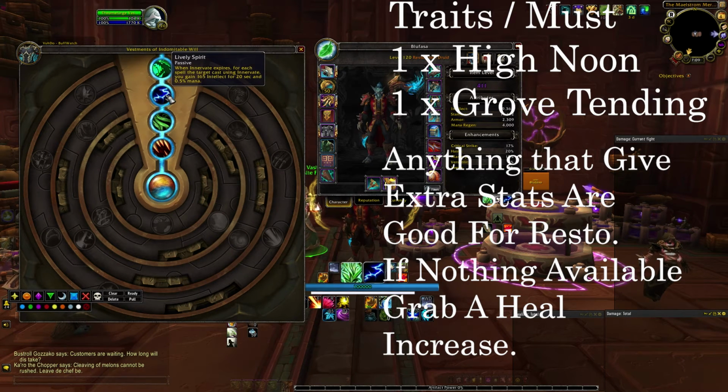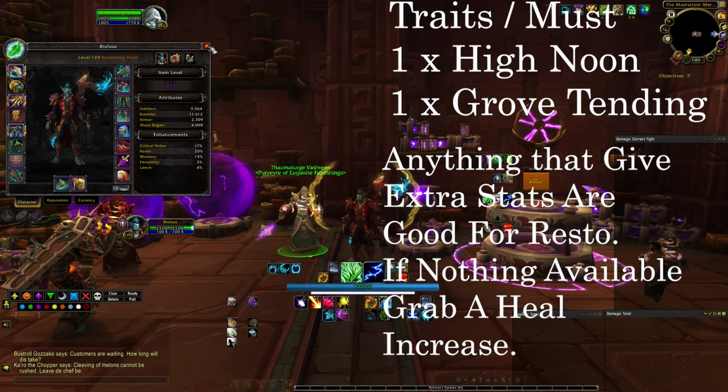So with Lively Spirit, whenever I Innervate myself, I get a chance to get some more mana back. I can pop a few heals, not instant, but no-cost heals, and while I'm doing so, I'm also increasing my mana. I really like this. It helps elongate some fights that may be a little bit difficult for you. It also helps you go from pack to pack without really stopping. You can take a few sips, get your mana up a small portion, and then pop your Innervate and get your mana up to what it needs to be.